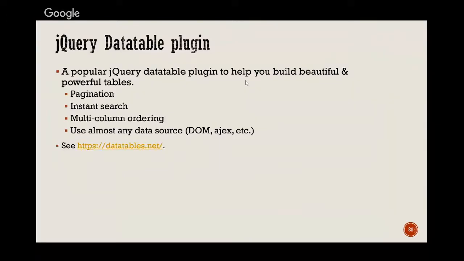The second one is called the jQuery DataTables plugin. It is also a front end library, so it also helps you build a front end interface which looks much better. But it's very specific: it only builds tables and does not care about other elements. If you use Bootstrap, Bootstrap already gives some decoration to your tables, so they look better. But DataTables helps you make it look even better.